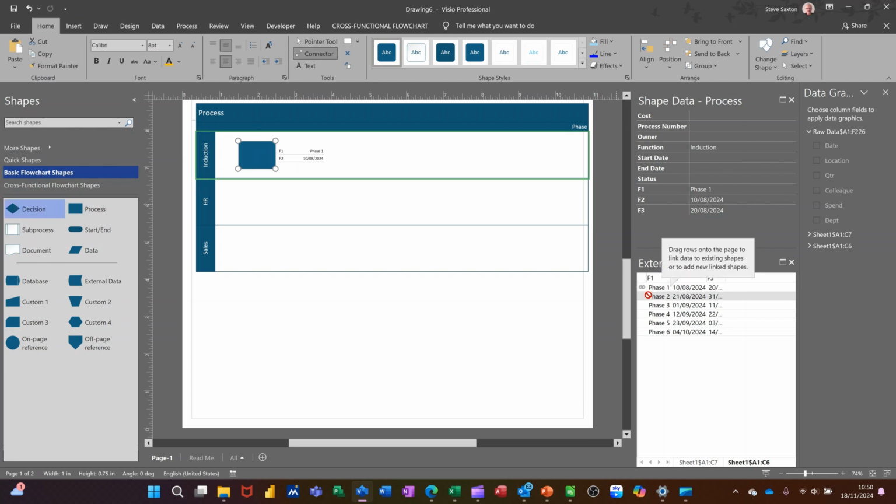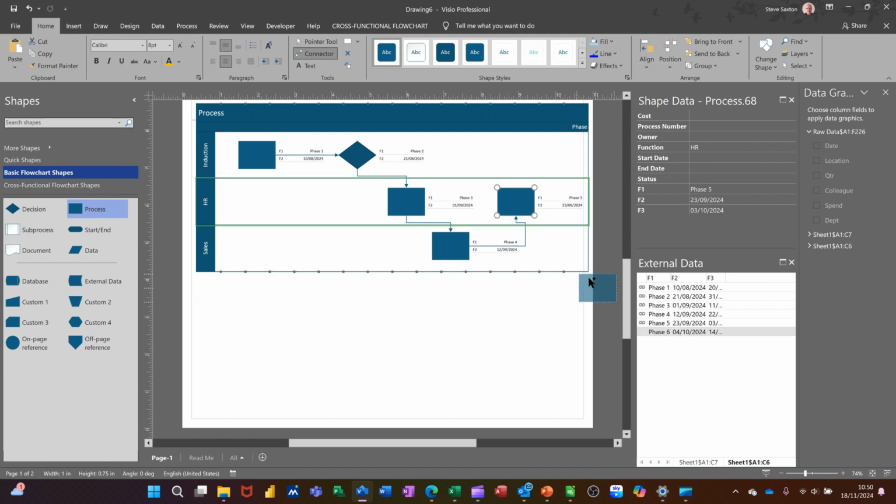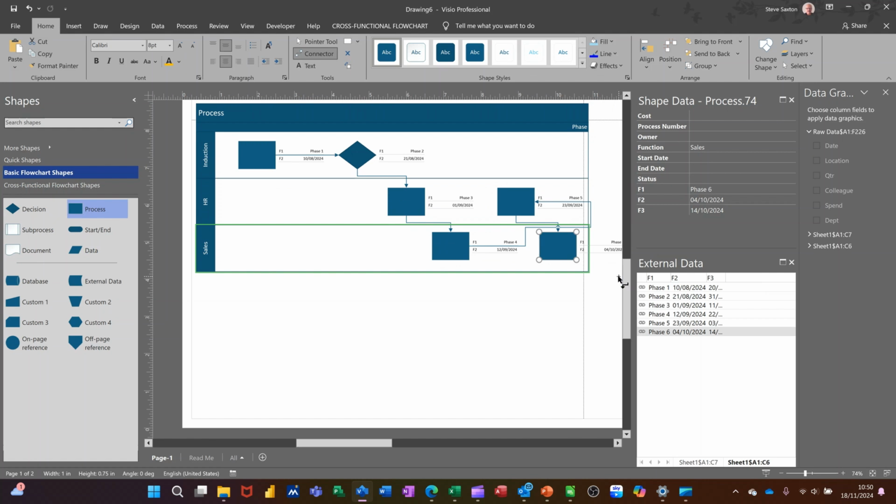Now if you go back to Home and activate the connection tool, when you do the next one, phase 2, that will automatically have a line on it. It's connected up. Now if I click on that one, I want another process, so I'll bring phase 3 in underneath like that. So that sits there. I'm on process still, so I'll bring phase 4 like that, and then phase 5, bring that in, push it up the top again, and then phase 6 like so. That's going to push us onto a second page, I think.